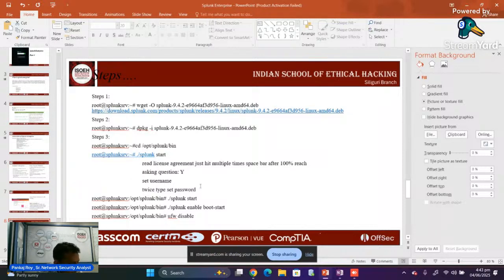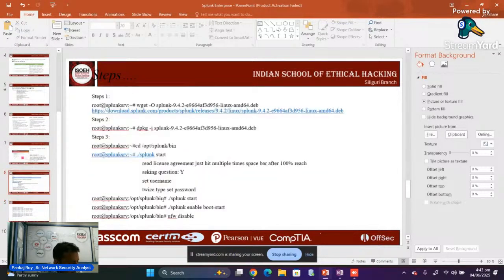To start, this is the steps. This is take a snapshot. This is first step 1, step 2, step 3. After downloading this media, to install it use dpkg, because I'm performing this lab on Ubuntu LTS, so dpkg will be required.